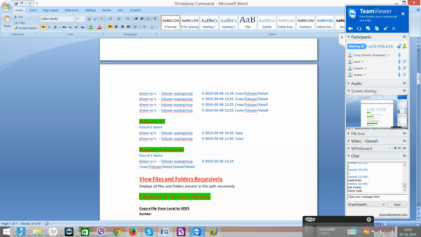When you execute it, this command will go to your name node, and the name node will see what content is available in data3. How does it know? Through the metadata. Do you remember I told you that the name node maintains a diary? The name node will check that diary to find out what components are available inside this folder.